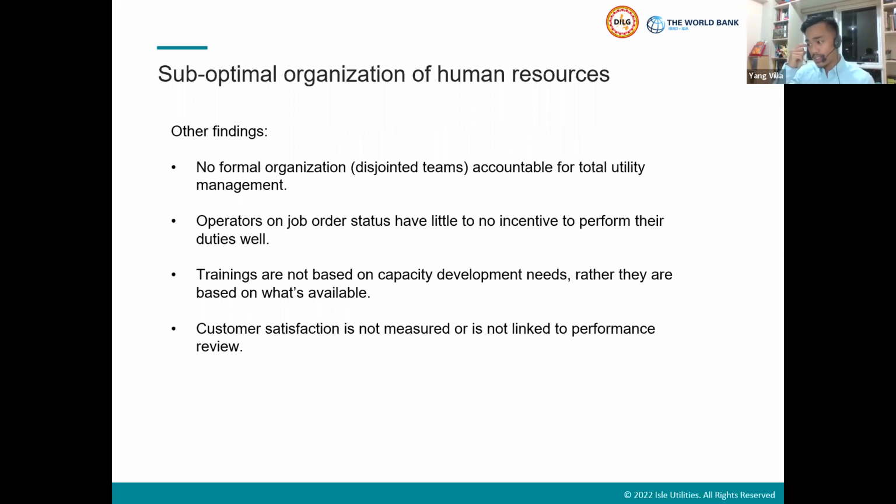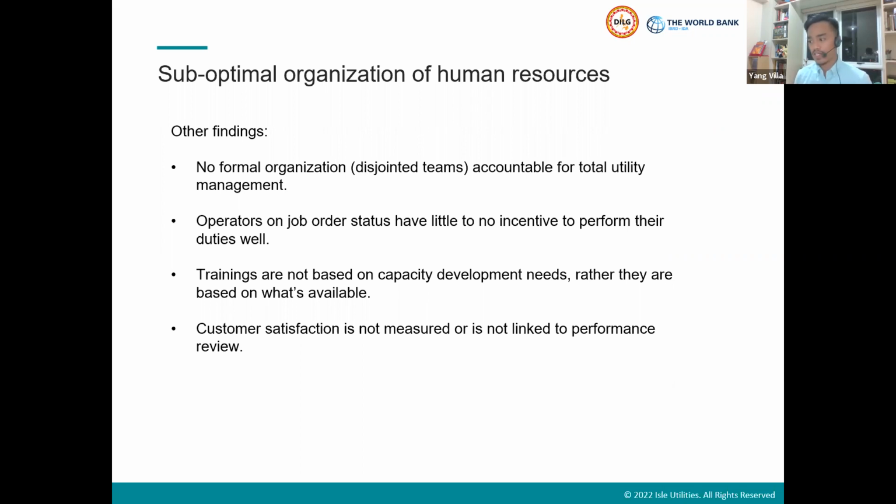The third is that, similar to budgeting, trainings are not based on capacity development needs, and the HR managers of local government units are not trained to identify the skills gaps, particularly for operators. Rather, they provide training opportunities on the basis of what is available. So they would see that there is a training available that is not even remotely close to what their capacity development needs are. And unfortunately, they are not able to seek other training opportunities for their operators and managers.